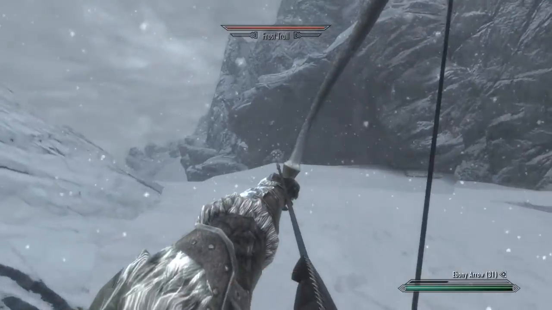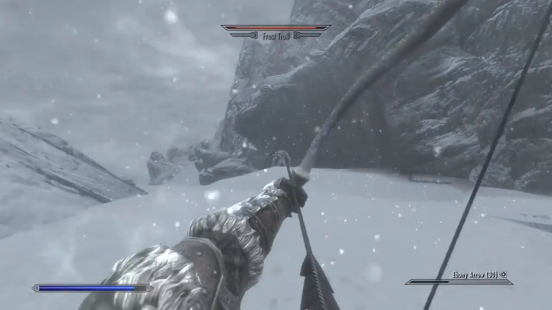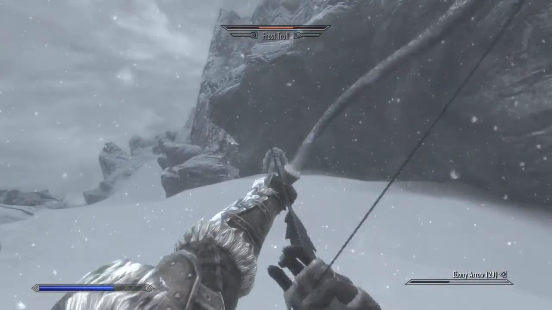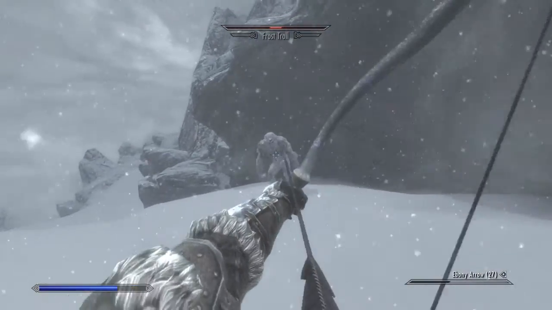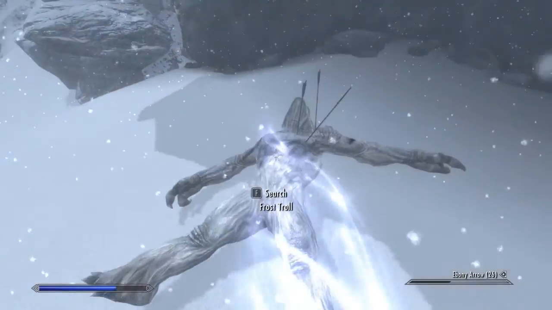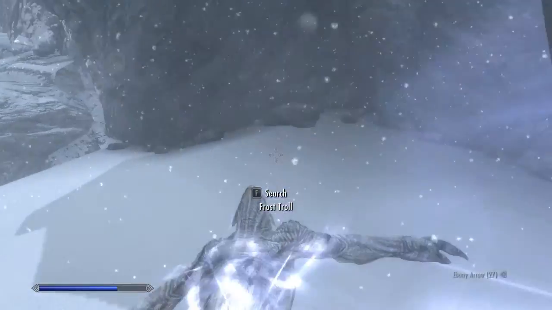Ooh, there's a frost troll. Come here, frost troll. What can you do? Nothing. That's right, motherfucker. I'll be taking that soul. Ooh, I have any arrows. That was from me.